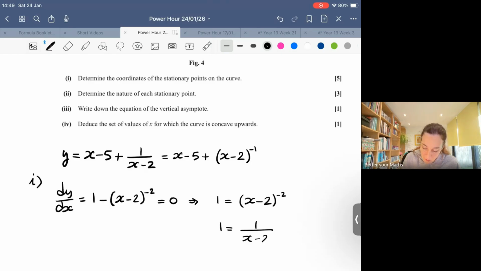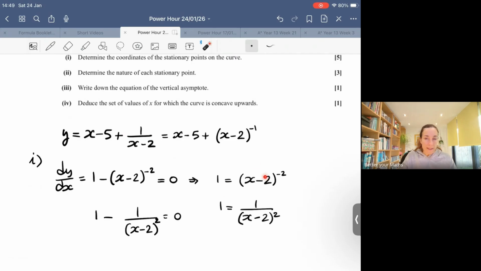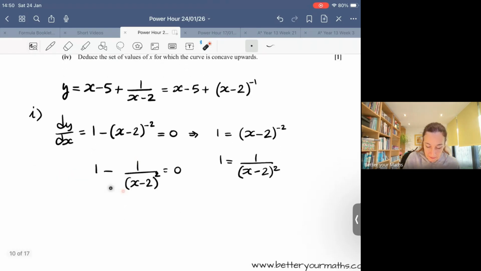So what I always tell you is when you have to solve an equation and you have a negative exponent, bring it back to the denominator, because very quickly you are going to see what to do. So if you bring it back to the denominator, that's this. You reorganize first and then bring this to the denominator, or you bring this to the denominator and then you reorganize. It doesn't matter. But now it's something that you know how to solve. What are you going to do? Multiply by x minus 2 squared. It doesn't matter from here or from here.